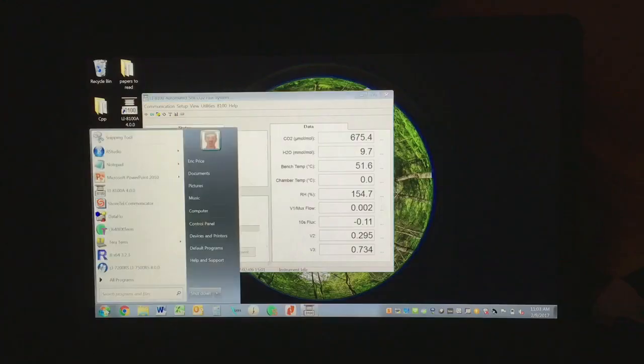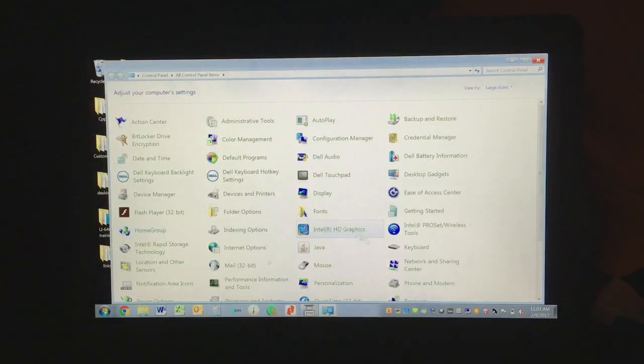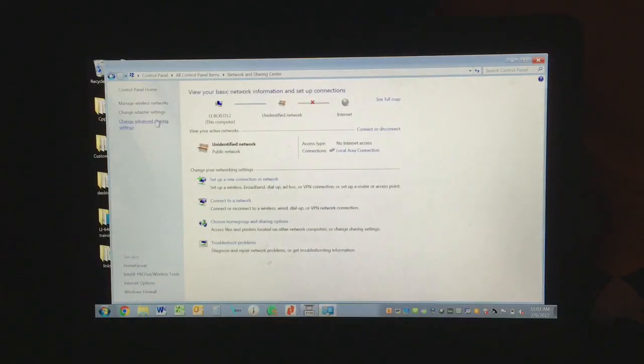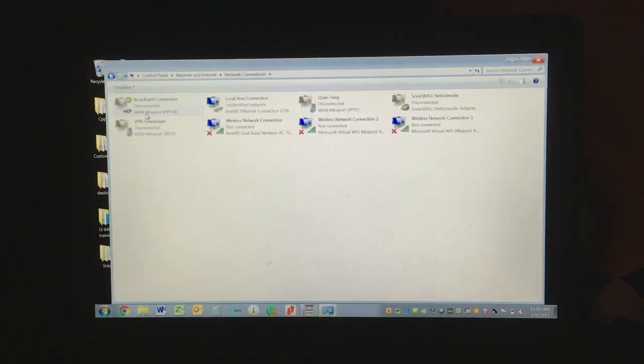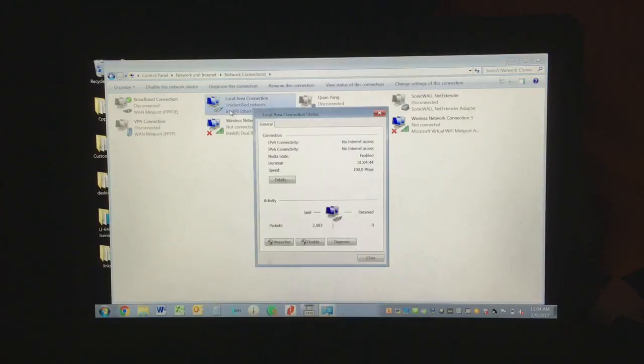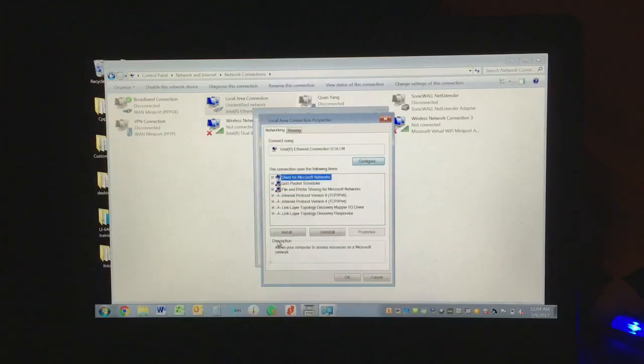Click on the Start tab, Control Panel, Network and Sharing Center, Change Adapter Settings, Local Area Connection, double-click on that, go to Properties, and select Internet Protocol version 4, IPv4.